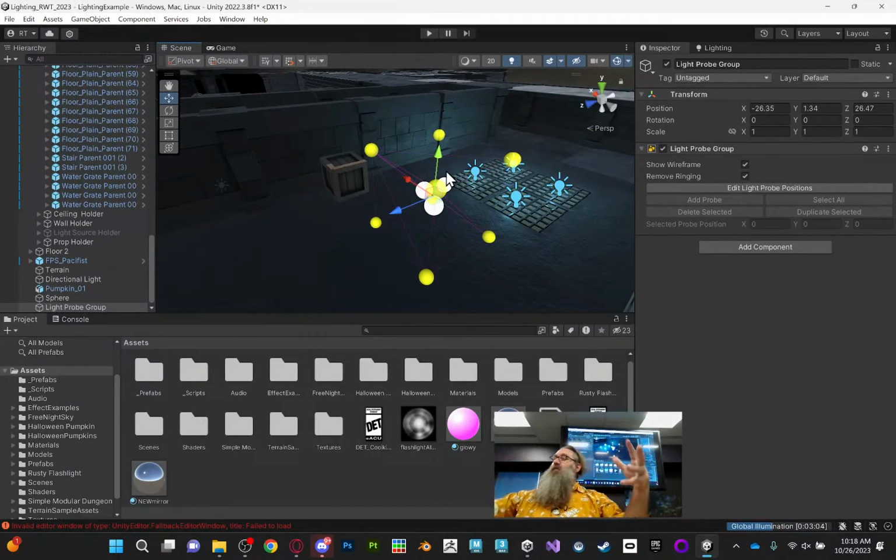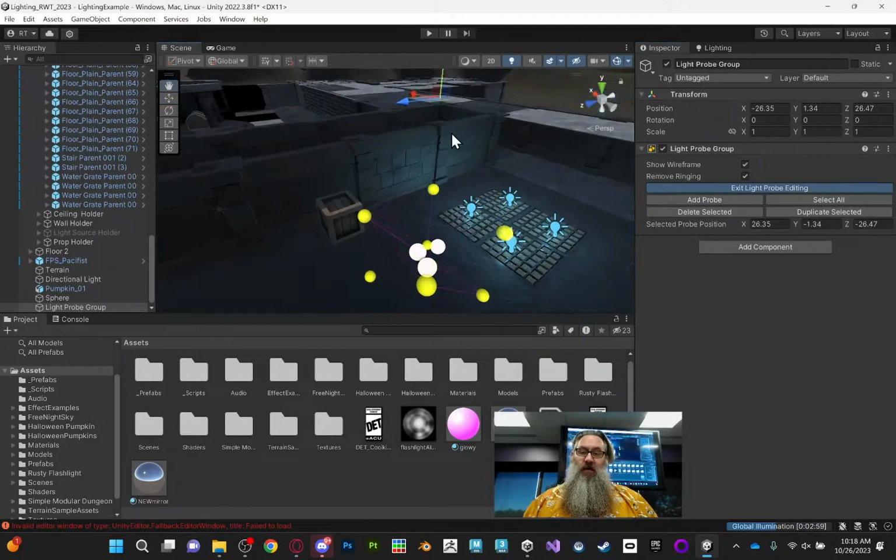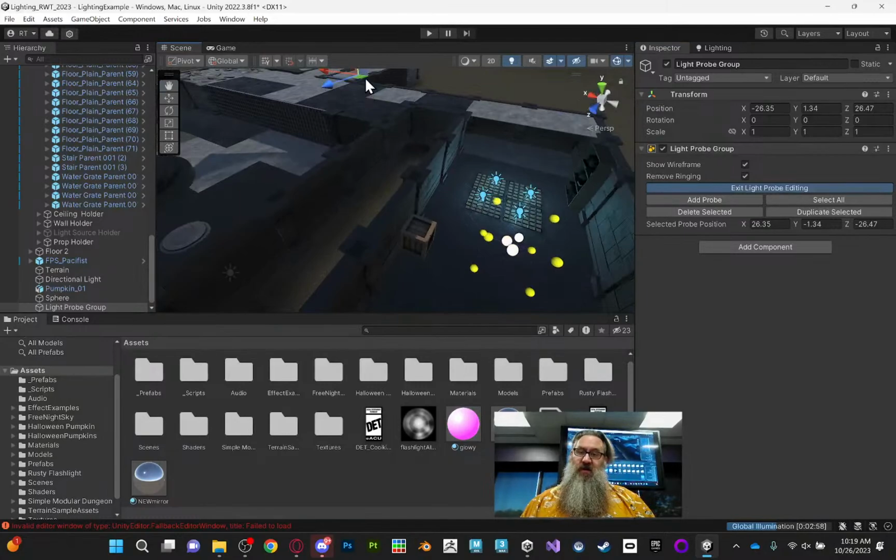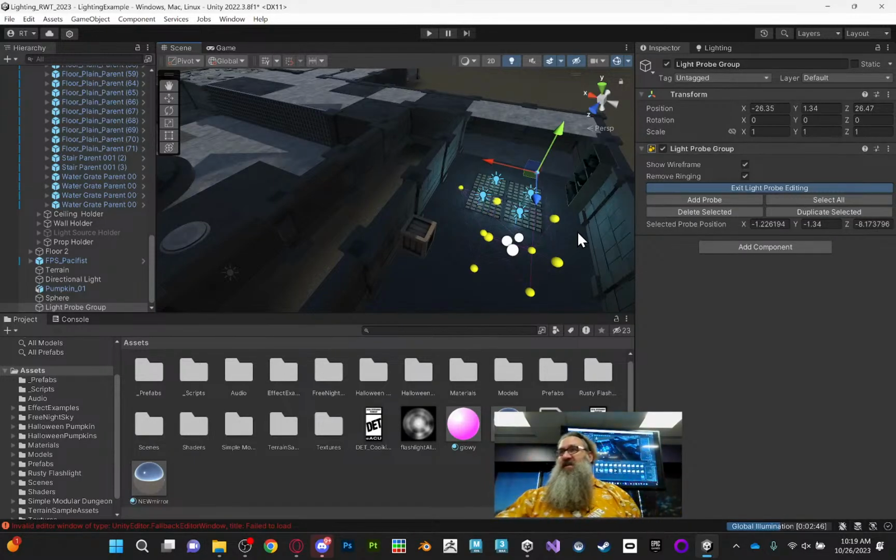But I've seen some very complex cages. Each of these points is a sampling point. So if you wanted really good lighting, you would edit this light probe group and positions, right? So I can add a probe, which apparently added it all the way over there. That's fun. You just keep adding probes to this and getting more complex. If you've just got a simple hallway with some light and you just want to make sure that you can see the bad guy walking through, a simple probe like this would work. If you need it really complex, you can keep adding probes and editing all those all day long.